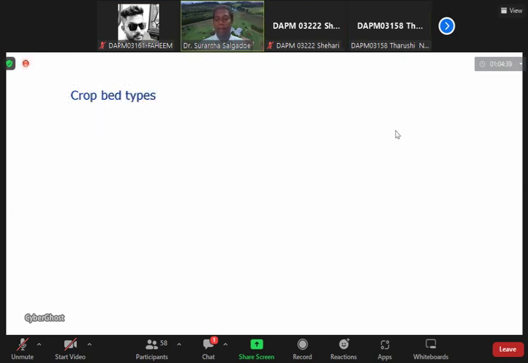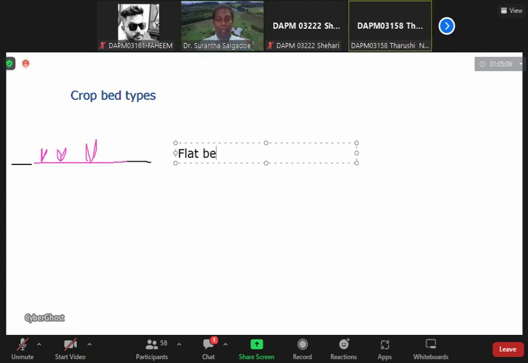Now, in agriculture, you might know this, but today maybe you are getting to know the name. When you establish a crop just on the ground, with no special beds made, just over the ground, so this is the ground and you're establishing the plot there, we call this one a flat bed. You have to write this. This is not in the note, but if you want, you can. This is called a flat bed, additional to the note.